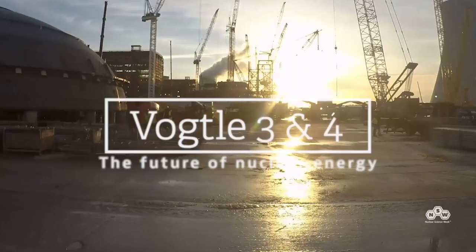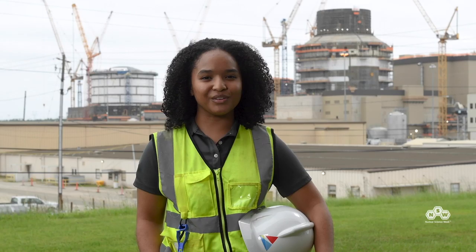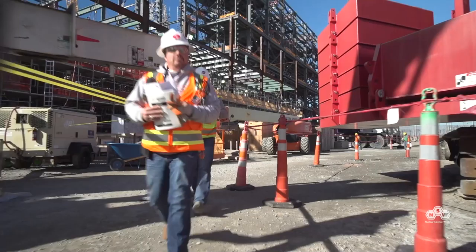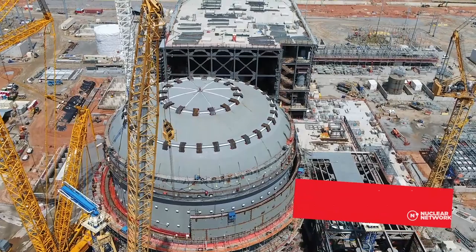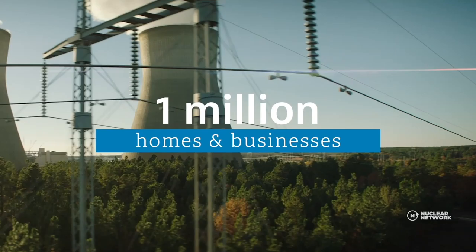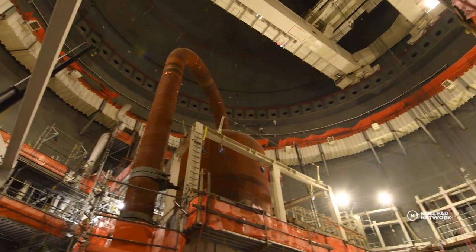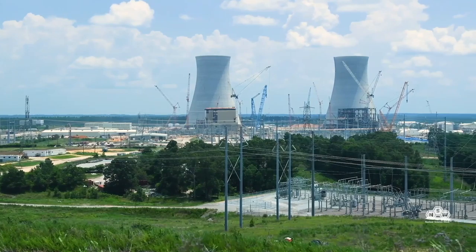Hi, I'm Jennifer Bateau, a system engineer here near Augusta, Georgia, where Georgia Power and Southern Nuclear are building the future of nuclear energy at Plant Vogtle. The progress made here at Vogtle 3 and 4 is the result of thousands of workers and years of planning, design, and construction. Once complete and combined with Vogtle 1 and 2, this site will be the largest and only four-unit nuclear-electric generating facility in the U.S., ultimately providing over one million homes and businesses with carbon-free electricity. The two cooling towers are nearly 600 feet tall, making them the 12th highest structures in the state of Georgia.